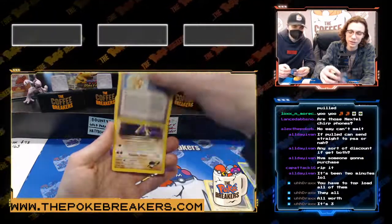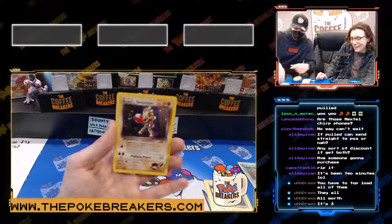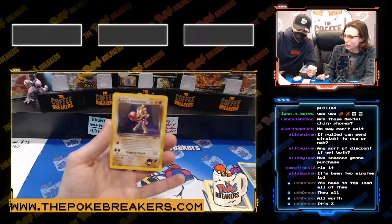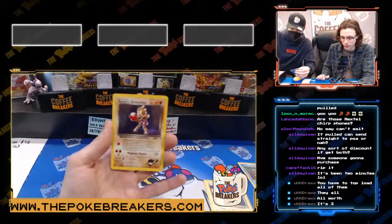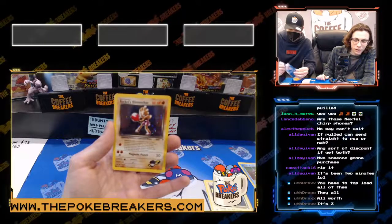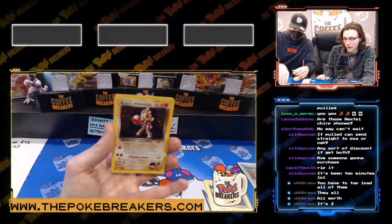Dude, these are all cut really well. Rockets Hitmonchan! Holo! Holy shit! Holy fuck! They're all really well cut. Yeah, like, these are really good. The centering is amazing on these. Absolutely. Holy cow. Rockets Hitmonchan Holo. That is so sick. Oh my god.